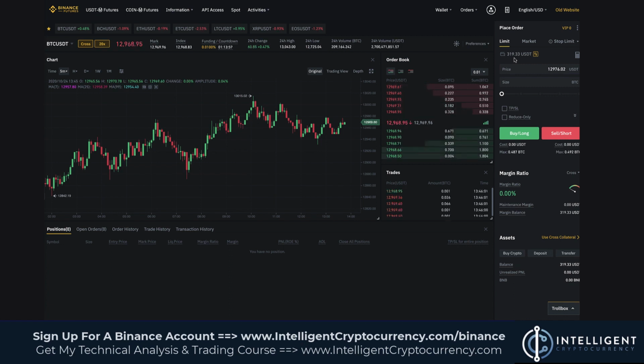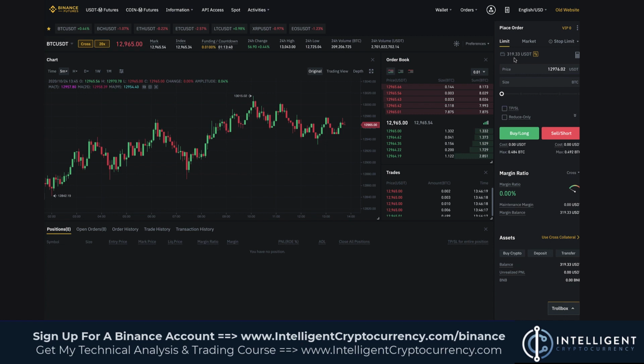Futures trading is super risky. Crypto is already volatile, and we've seen sometimes crypto moves 10-20% in a single day. And of course, if you're trading with leverage, that's going to get your stops hit no matter how big your account is. So you can't trade too big. Proper risk management is key. Okay, that's the most important thing.